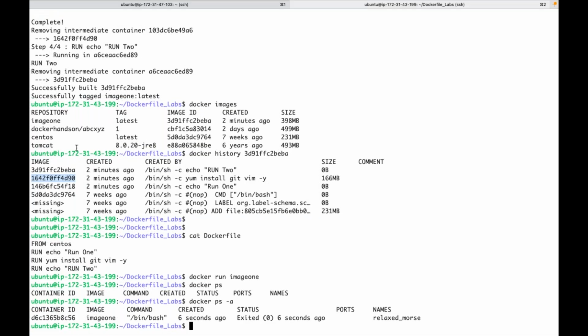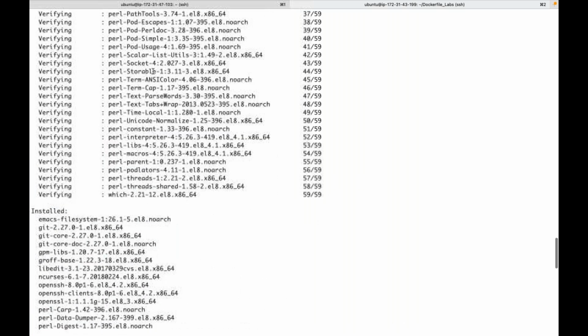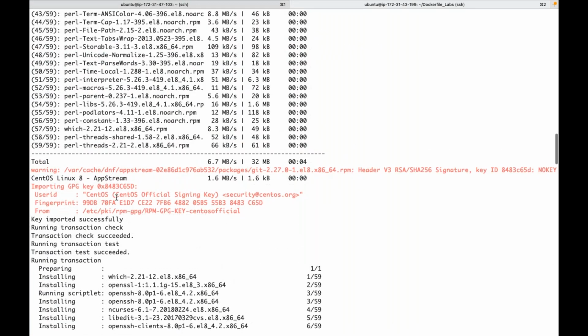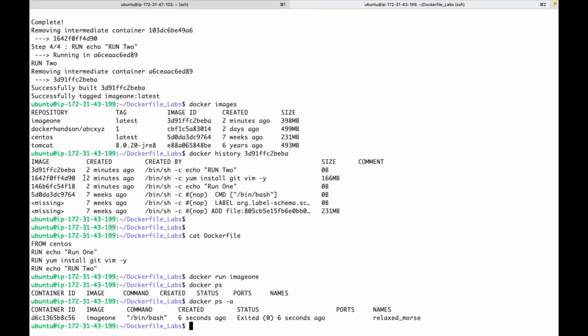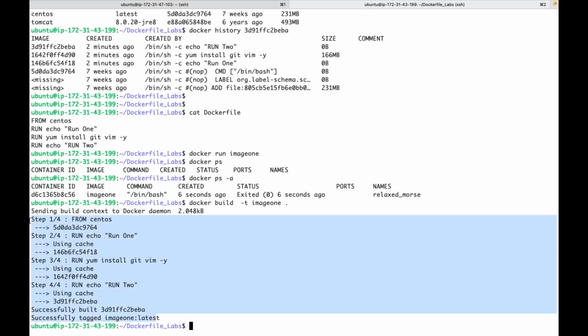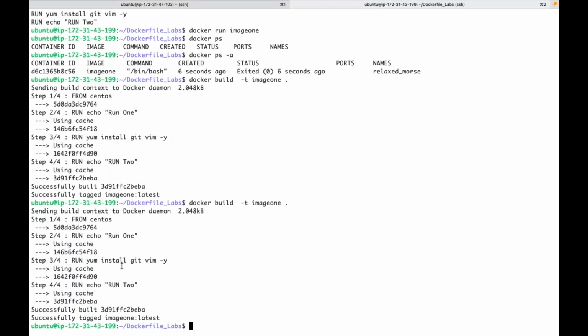Now, Docker is going to use the concept of build cache. So these layers have been processed for the first time. It took some time. Now, if I try to create an image one more time, do you see this time it is very fast? What is the meaning of this? Using cache, using cache.